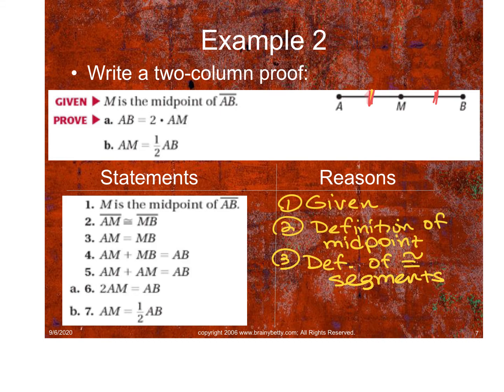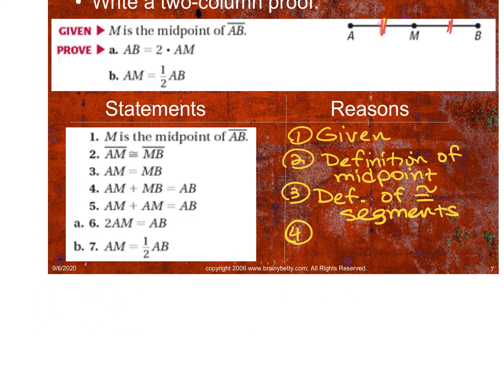Okay, the next one. We somehow need to get in some more things in here. So I'm going to also establish my segment addition postulate by showing how AB is created. And AB is made up of adding AM plus MB, and it equals the whole thing. And that's my segment addition postulate. And that's what they did in step 4. Now, I can abbreviate it, or you can write out segment addition postulate. I'm just going to put in SAP. That's my abbreviation for segment addition postulate.